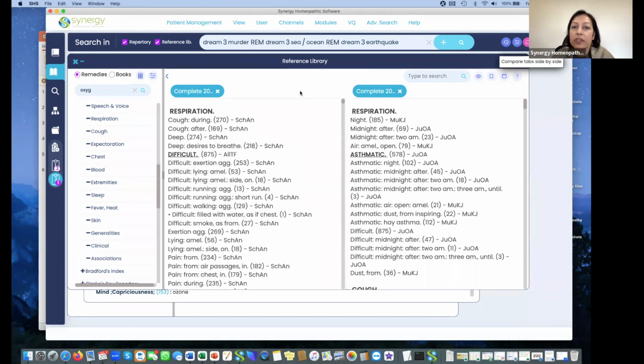And then you can filter or limit it by a particular area of the materia medica, either by groupings or kingdoms or even by authors. So there are very many different filters available, and you could limit that complex search by 5 or 6 different categories of filters.